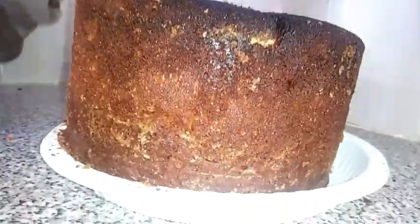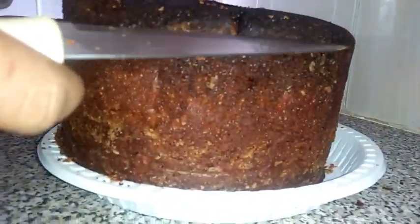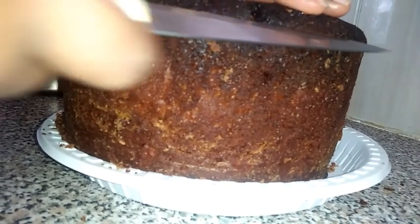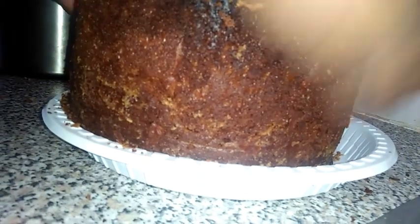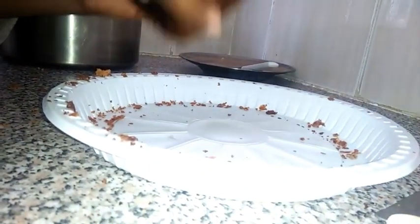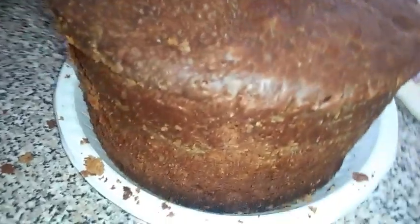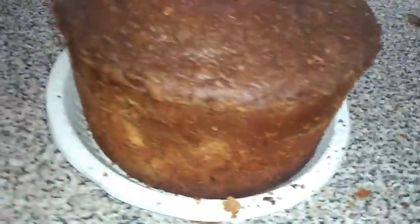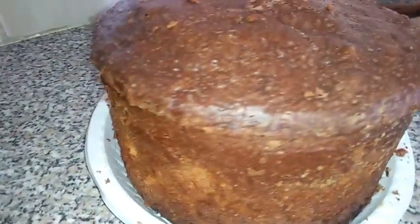So our cake is ready. And now I'm just trying to put it on that plate. Yes. And if you're keen, you'll notice that I changed clothes. That's because I cooked this cake for like 1 hour 30 minutes to 2 hours. So I went back to sleep, and when I woke up, I changed sweaters.